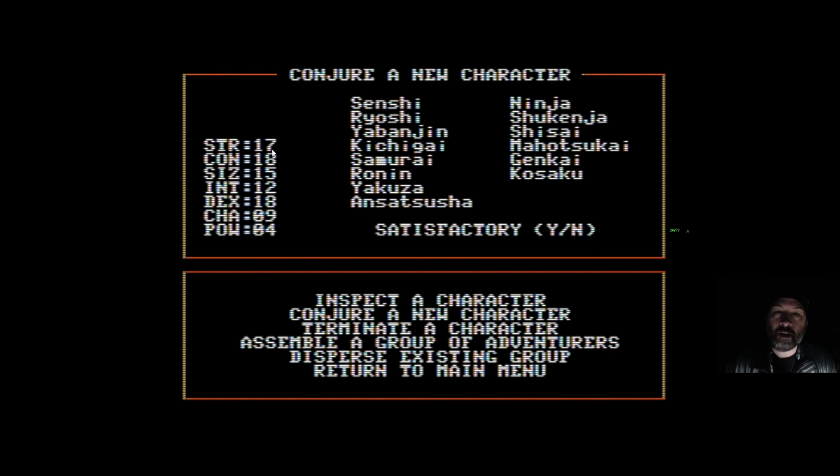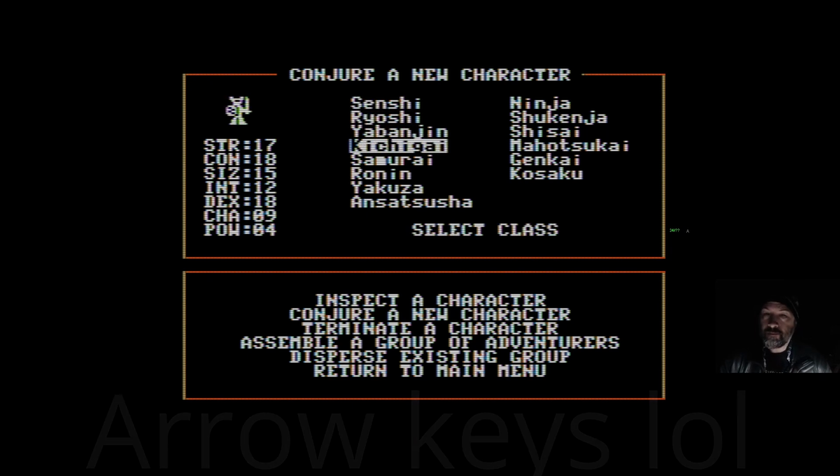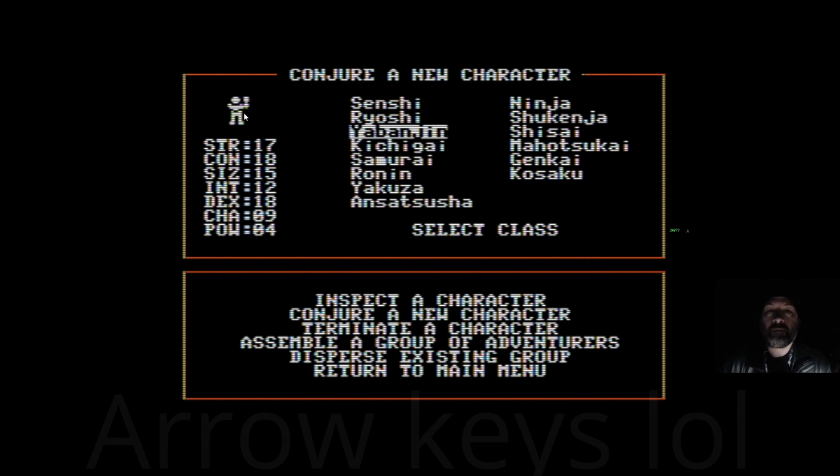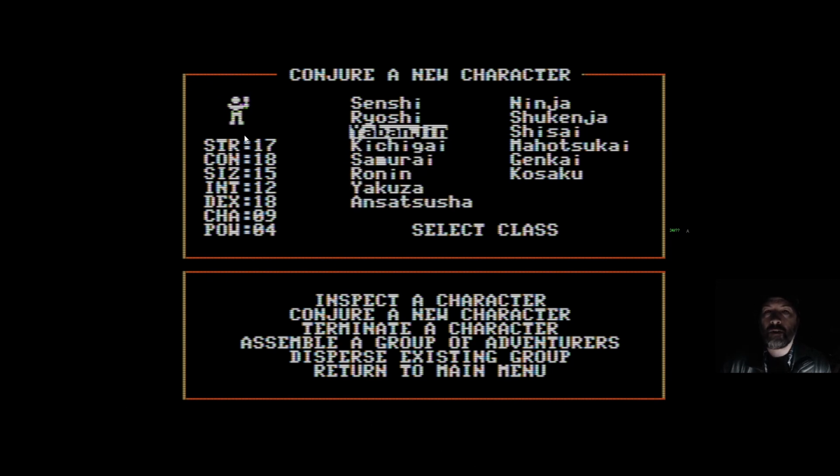But they're great. I've got good strength for my Yakuza, good constitution, great stats actually. And the size is nice too. The size helps with smashing doors and portcullises to get them to open up. And dexterity of 18, beautiful. Satisfactory, yes. That means I'm going to keep my stats that I've rolled. And then, once you do that, you can scroll down with the direction keys, and pick whatever class you want. And I love all the avatars of them. They're similar to other games at the time, but just had their own good flair to them.